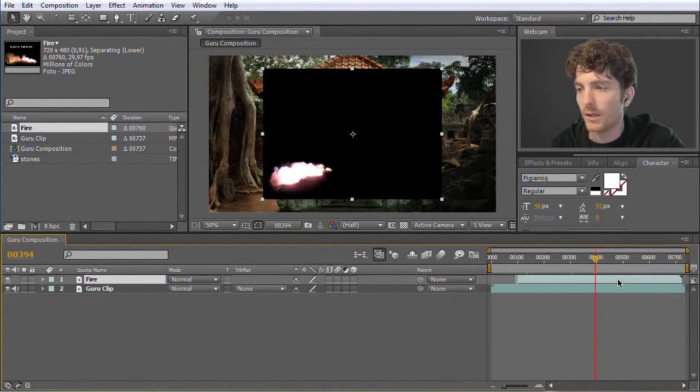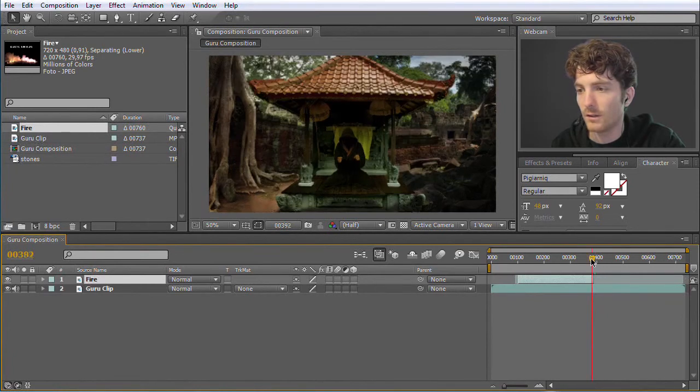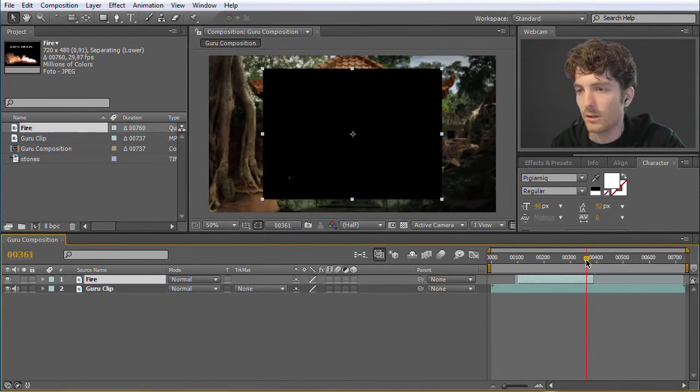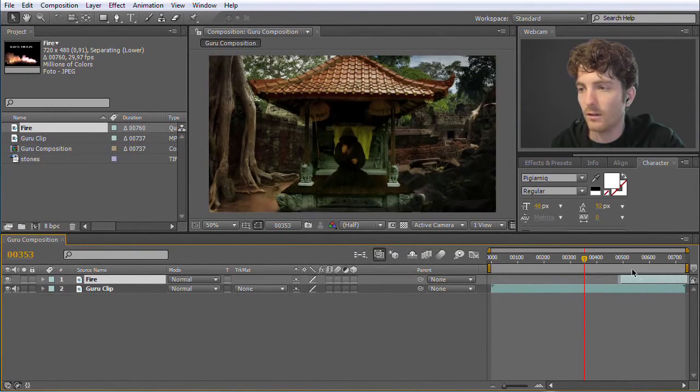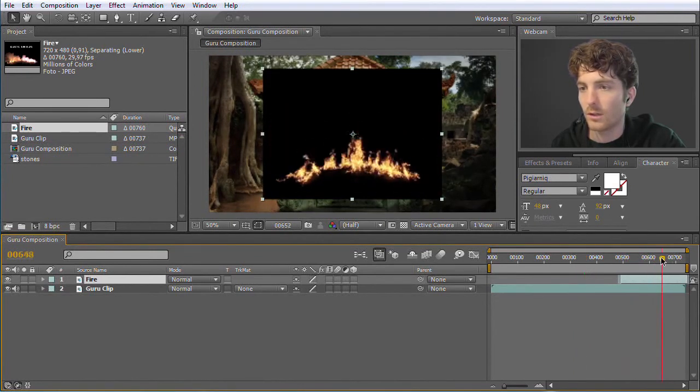So I temporarily drag it like this, and now I can grab the end handle and shorten it, exactly until this point where the fire is gone. Okay, and now I can move it roughly to the end where the Guru is doing its magic things.